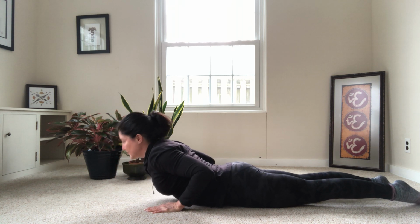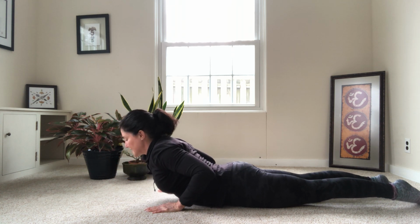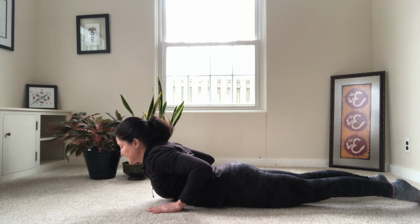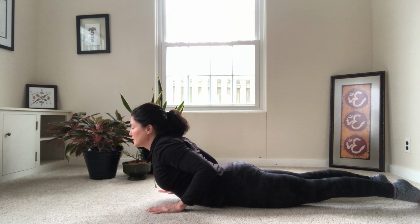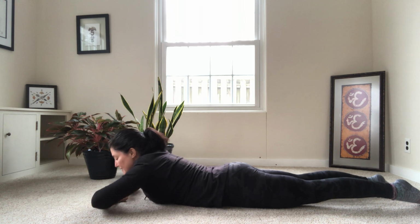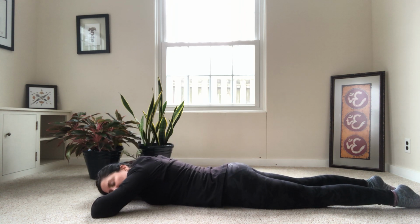And then inhale, lift yourself off the ground. Just the chest. Hands are on the ground. But hands are just here for balance. They can press down to traction us up a little bit more, but we try to keep using the strength of the back instead of the hands. And then we'll lower down, make a pillow with your hands, or lay your head to one side.